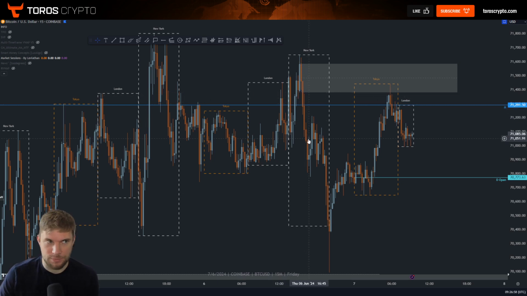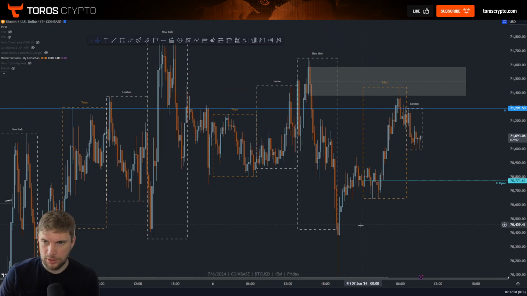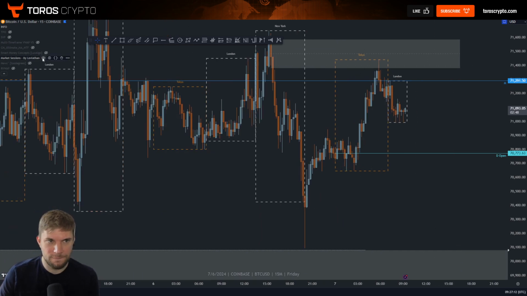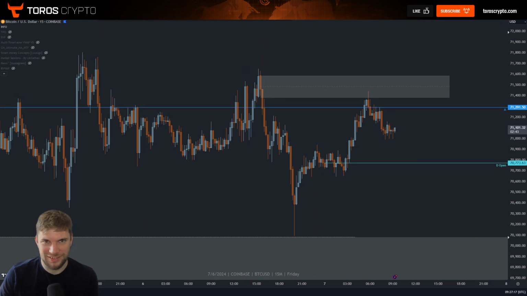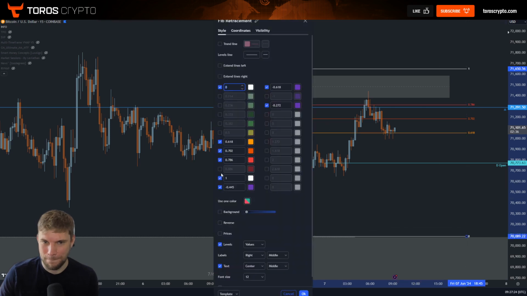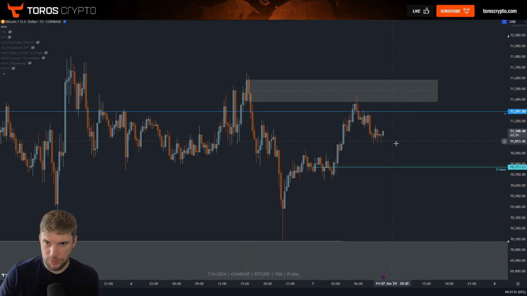You can see that move down was fairly impulsive, fairly aggressive. The correction that we had yesterday almost came and took those lows, bouncing right back up towards these highs. I'm going to see if there's a fib that Fugazi's been talking about a lot recently. Did we get that? So this must be around the 886. Okay, not quite the 886. We'll look okay for now.